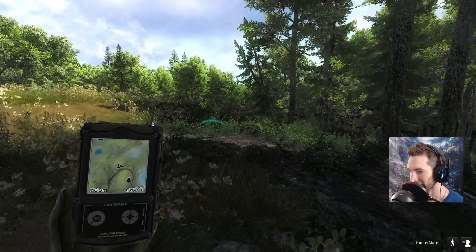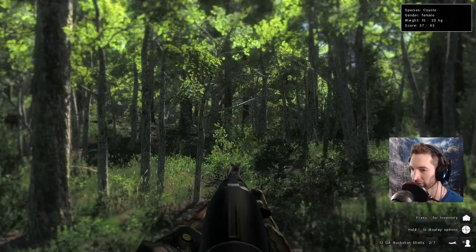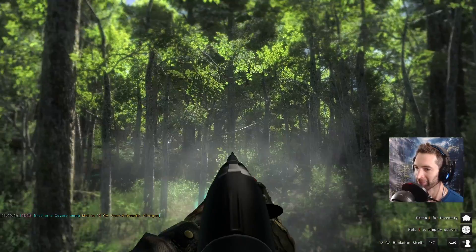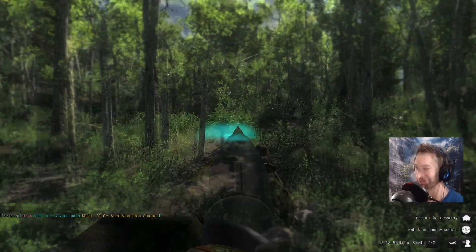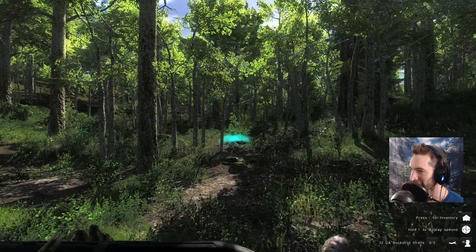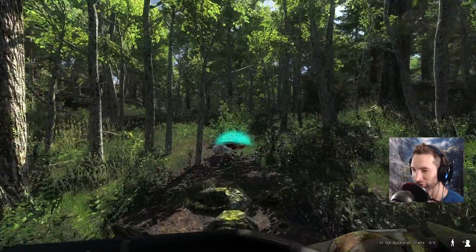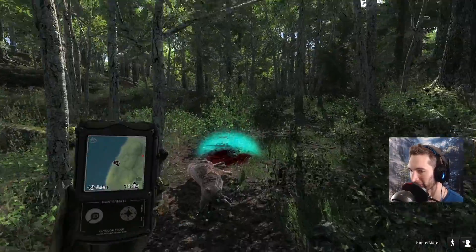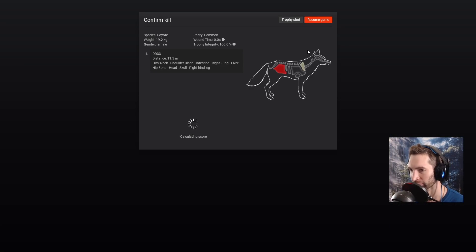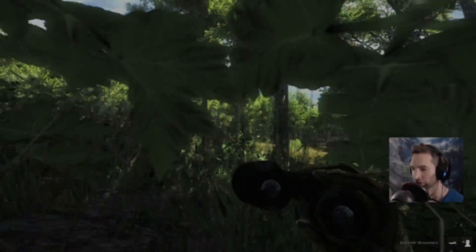Speaking of coyotes, I'm still trying to find one. Well guys, we finally found one — actually there were two of them. I've been hunting so hard to try and find a coyote, I just can't get one to howl or anything. But it seems like we found a pack, so we might actually be able to get a couple more. That was a female — right lung, liver, hip bone, head skull and right hind leg, about 11 yards away.